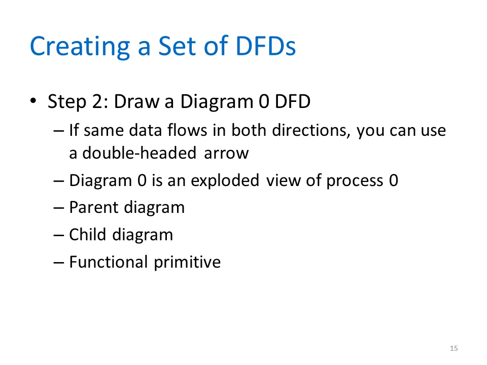When you explode a DFD, the higher level diagram is called the parent diagram, and the lower level or more detailed diagram is referred to as the child diagram. When you create a set of DFDs for a system, you break the processing logic down into smaller units which are called functional primitives that the programmers will use to develop the actual code. A functional primitive is a process that consists of a single function that can't be exploded any further.